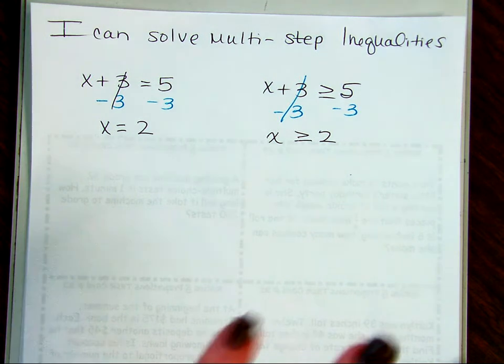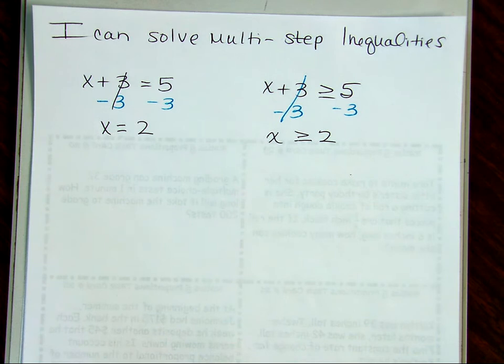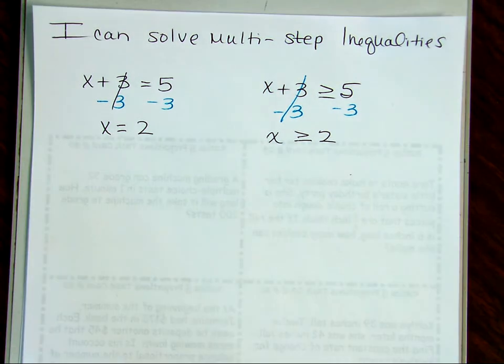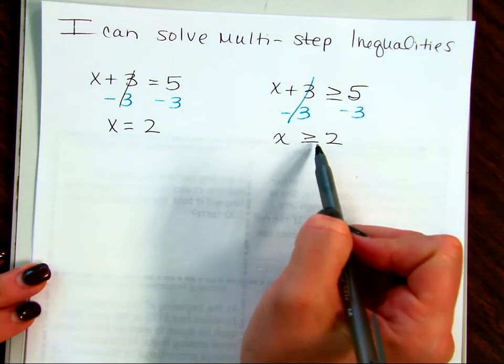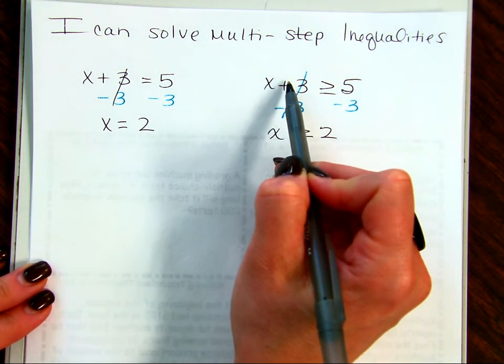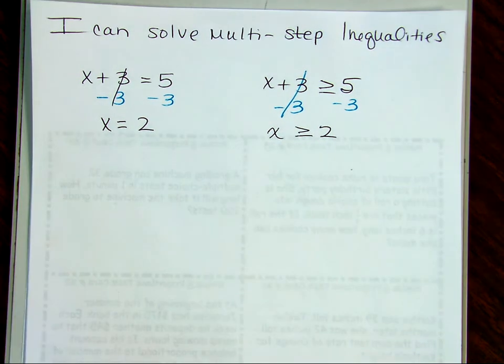So let's think of a number. Today your answers are going to be solution sets and not just one number, okay? So 1. Is 1 greater than or equal to 2? No, it's not. We know it's not in that solution set. Let me prove it to you. When I put it here, 1 plus 3 is 4, and 4 is not greater than or equal to 5. So that's how you know that your solution doesn't satisfy that inequality.